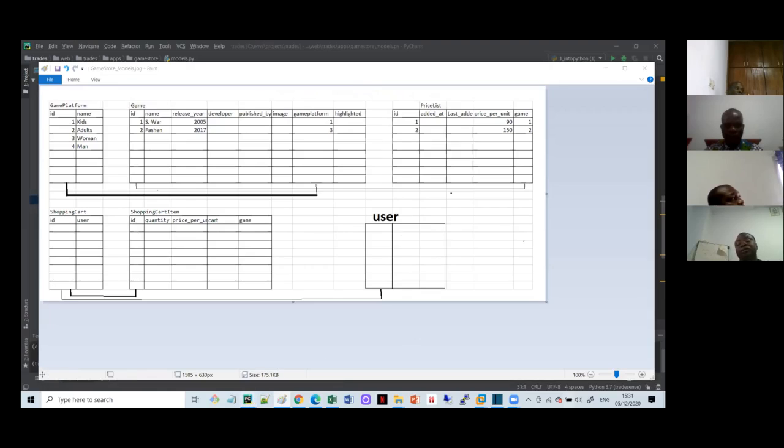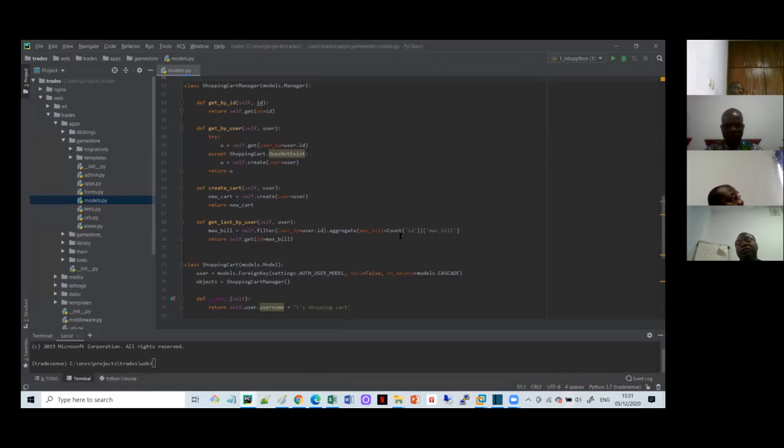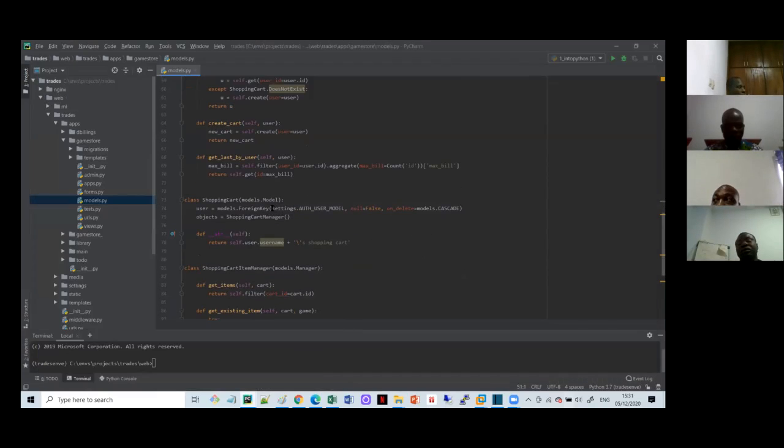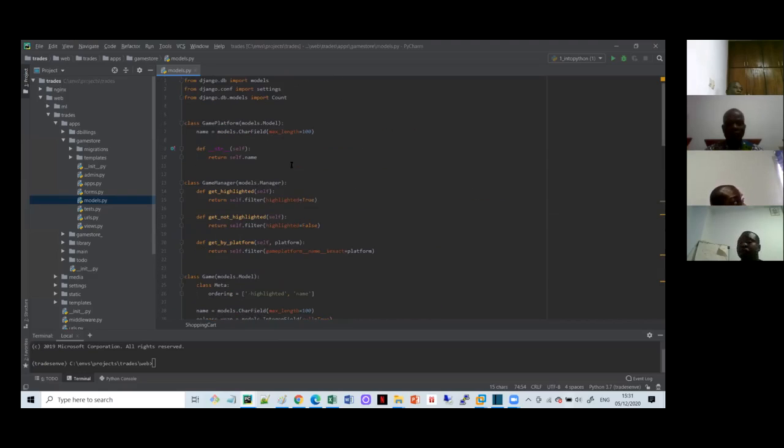And how do we connect to the Django table of the users? It's right here. By the way, you see it says settings.AUTH_USER_MODEL. It's very sophisticated. It is defined in the settings. If you look all the way up, it's a setting here, in the Gamestore settings.